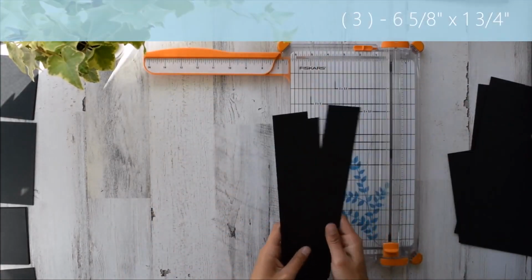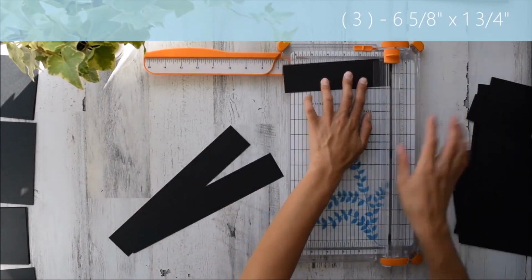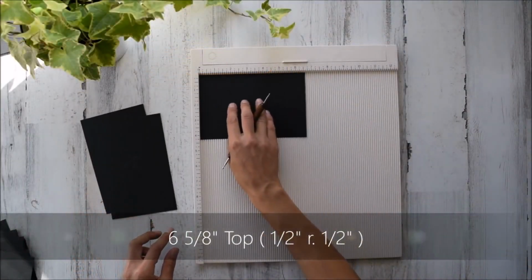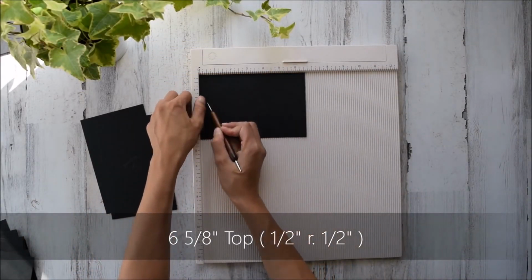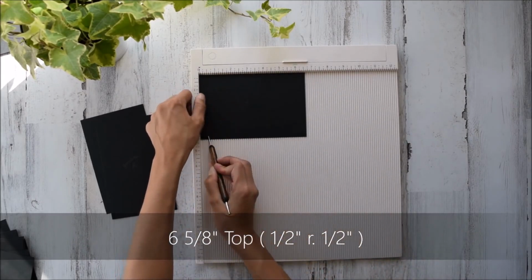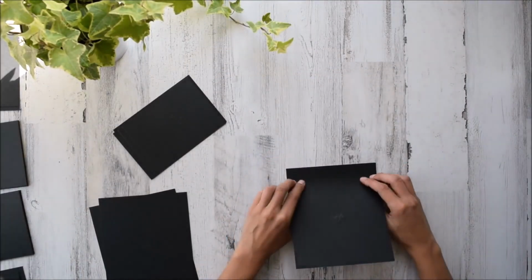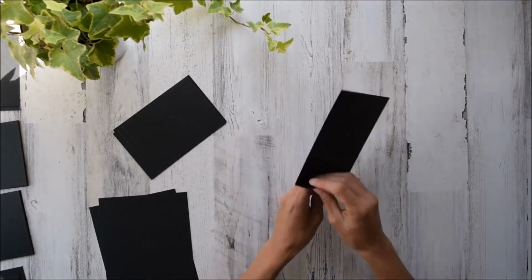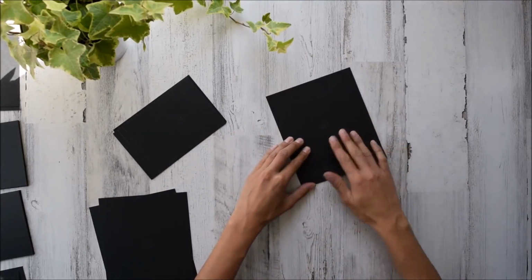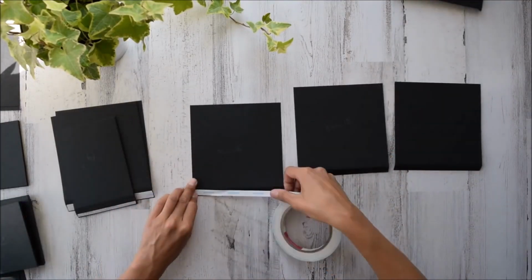Look, I have strips over here from my first pages that we cut out. I'm going to go 6 5/8 by 1 3/4. 6 5/8 along the top, 1/2 inch. Rotate opposite side, 1/2 inch again. Just like we did the other ones. Of course, you can fold on these square lines any which way you'd like, but I'm going to fold towards this protruding side, this textured side that bumps out, okay? It creates this nice, really pretty ridge. So that's our flat B right here.